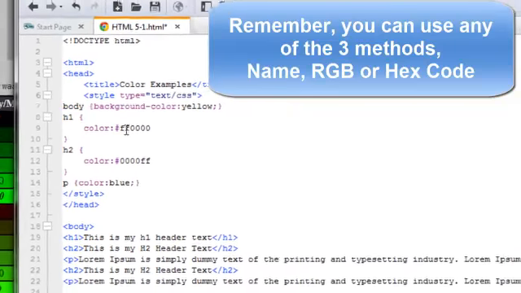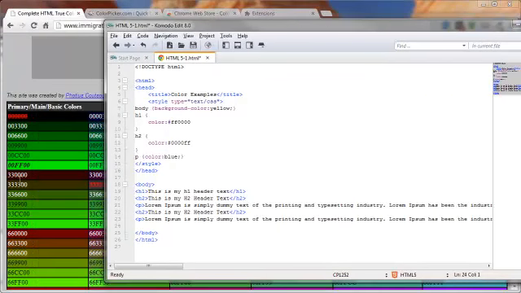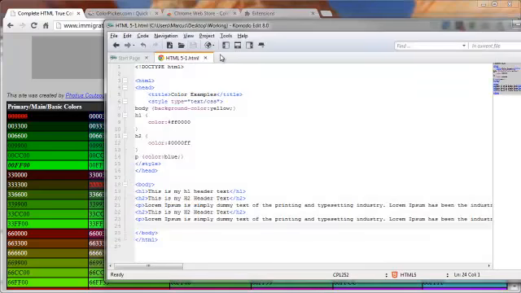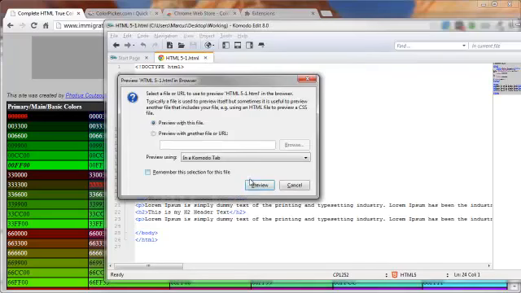Now these are just using the F's and the zeros. You can go all out and use any number of these color codes here, for example, to really add some pizzazz or match the surrounding color scheme of your site. But let's go ahead and save this and take a look at this in our browser. Yeah, that'll be fine for now. And preview this in our Komodo tab just to kind of keep things close by here.